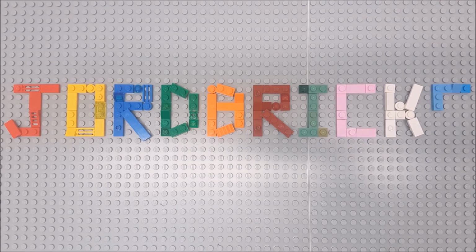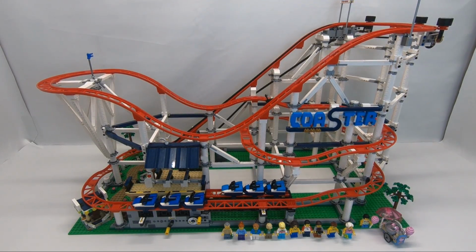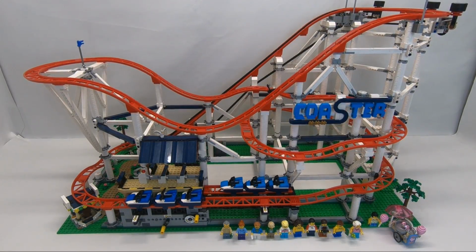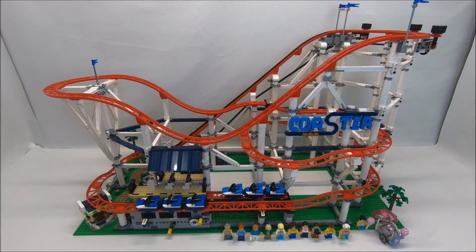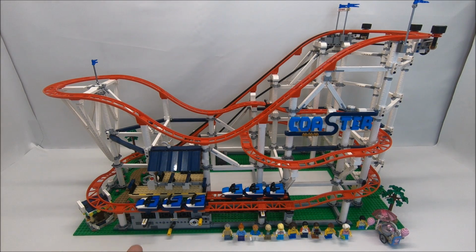It's Jordan here. Today we're going to be taking an in-depth look at the new Creator roller coaster. This is official LEGO set 10261, consisting of 4,124 pieces. So we're going to dive right in and start with the thing that obviously everybody has been waiting for, which is the functionality of the roller coaster itself.